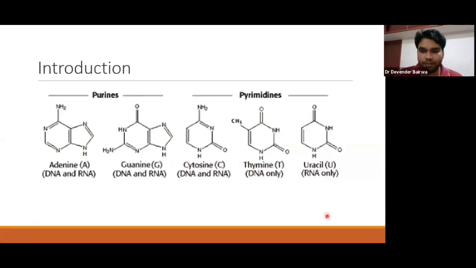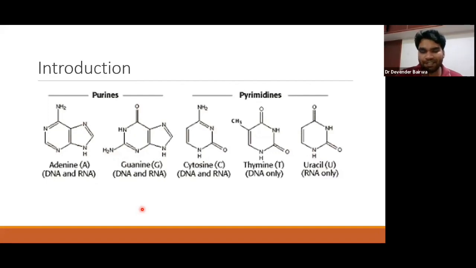This figure is quite familiar to us, as we have all seen it since class 11th. We know that DNA is composed of these bases: adenine, guanine, cytosine, thymine, and uracil. Depending on their ring structure, they can be divided into two types, purines and pyrimidines. In purines, we have adenine and guanine, and in pyrimidines, we have cytosine, thymine, and uracil. I remember purines as AG, adenine and guanine. These two have different pathways for their formation as well as their metabolism, and defects in both of them are common.